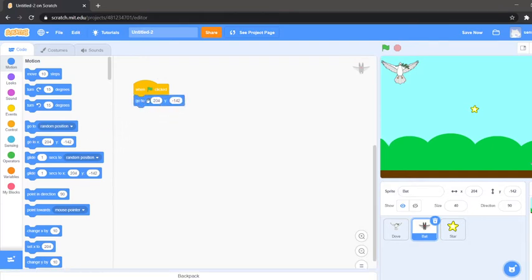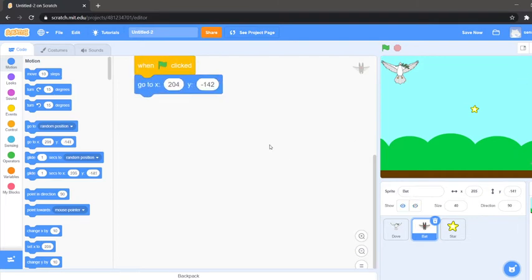And the numbers that are in there should correspond to the numbers that you have on the right middle side under your sprite where it tells you the X and Y position of your character. These numbers don't matter too much because they're just depending on where you put your character. So if you put your character in the top left or the bottom right or top right, they're going to be a bit different than the numbers on my screen.